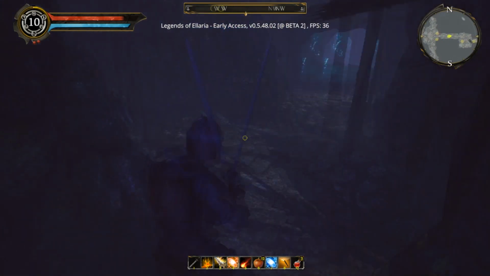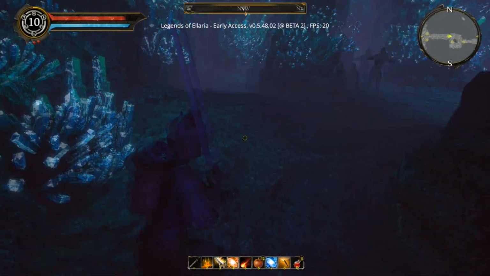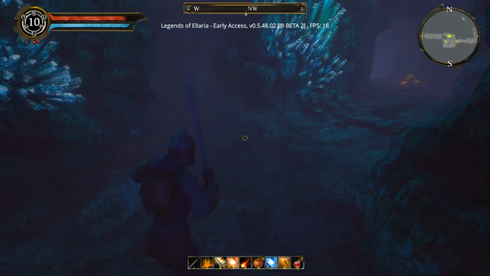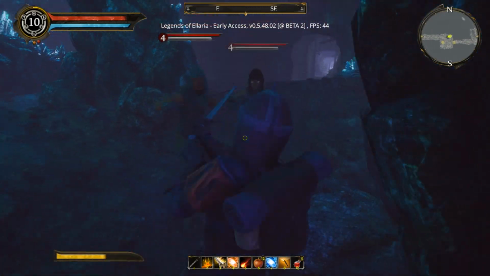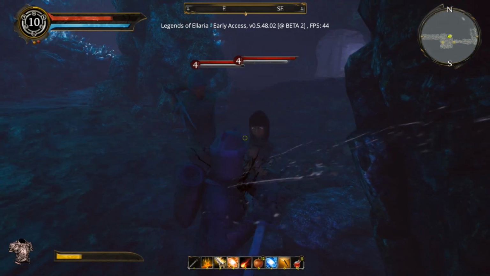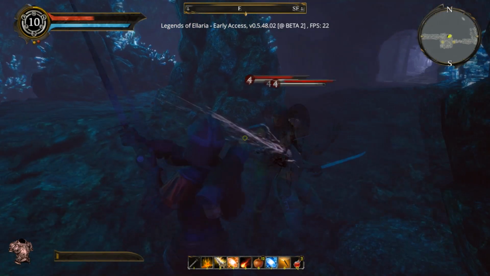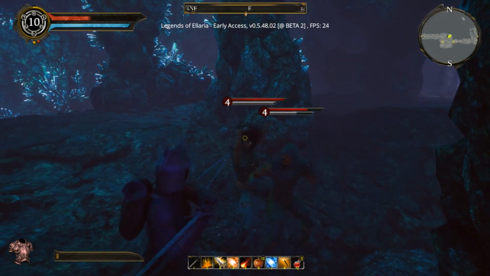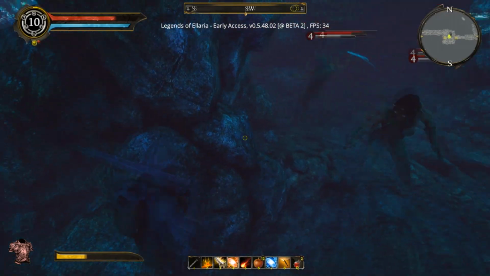Again, because yesterday I didn't really feel the need to spam potions because it was pretty easy to fight him. Look at her eyes. Wow. But right now, look, we're hardly doing any damage to her.